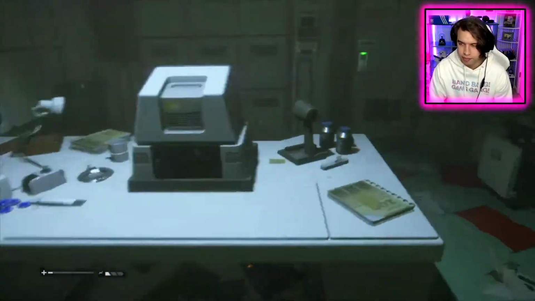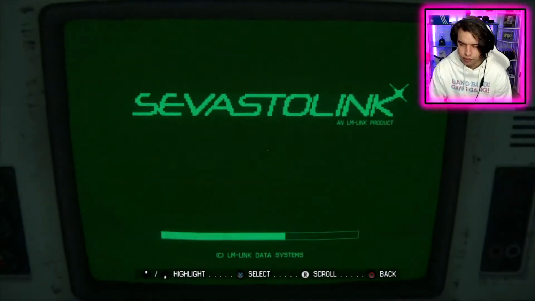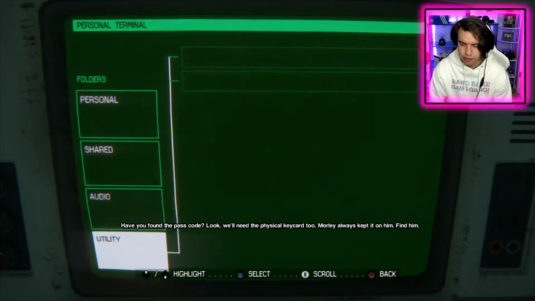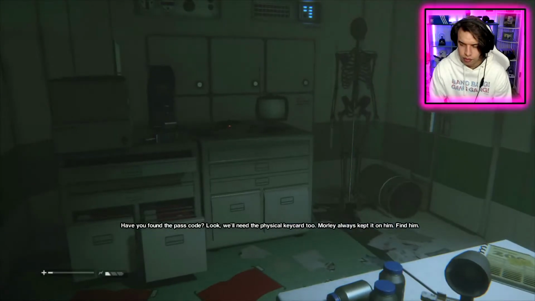Okay. You're there. That's Morley's office. The passcode should be in there somewhere. Have you found the passcode? 1702, yeah. We'll need the physical key card too. Morley always kept it on him. Find him.